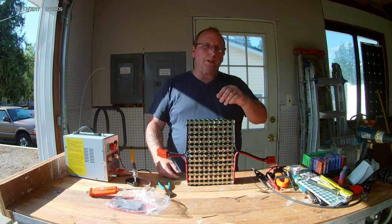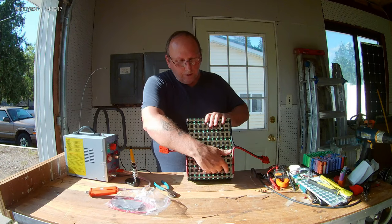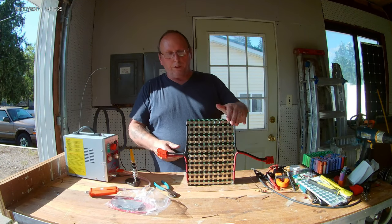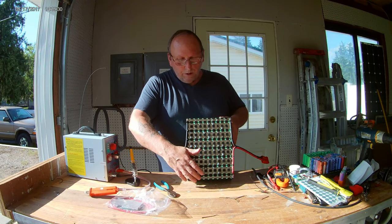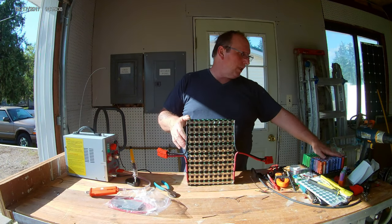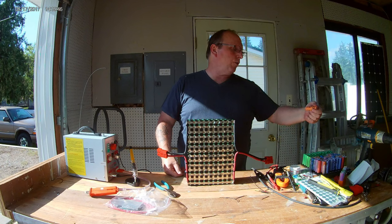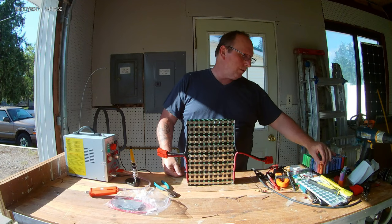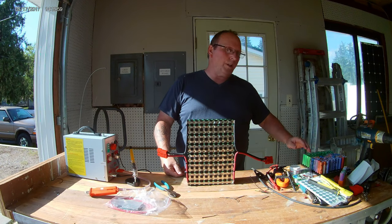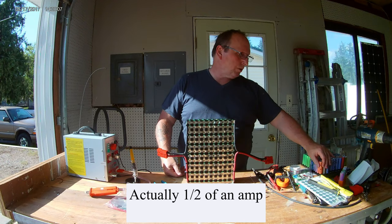Those were a little bit older, and that's why I'm not surprised that some of them didn't come back in half my pack, because what I did is I put all the low resistance ones down here on the positive side, and the higher resistance ones up on the top, because most of the energy pulls from the positive, I believe. So that's the only way I can explain that the top of the pack was all dead and the bottom was still fairly good. They came back pretty good. Like this is a 2194. It was 2194. Now it's an 18. So if that gives you any idea of how much it drew down, about one whole amp maybe. Just about.